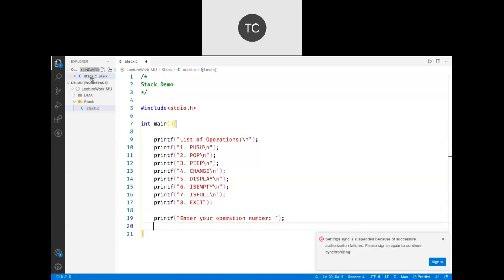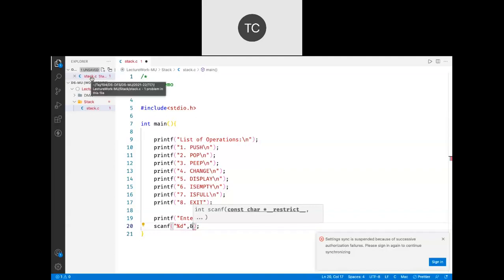And if the user is going to enter it, we need to scan it. So scanf %d and then ampersand choice.